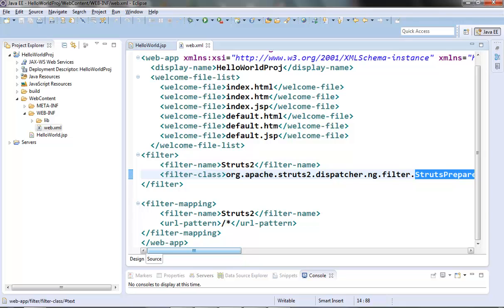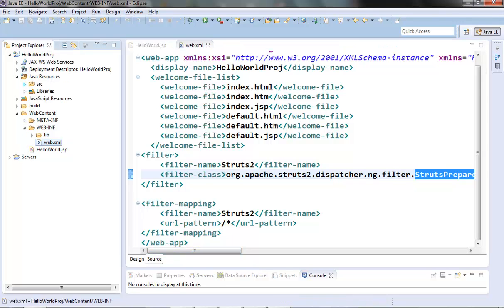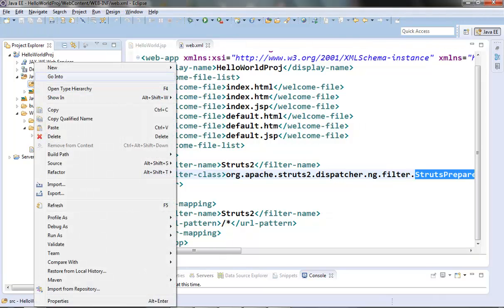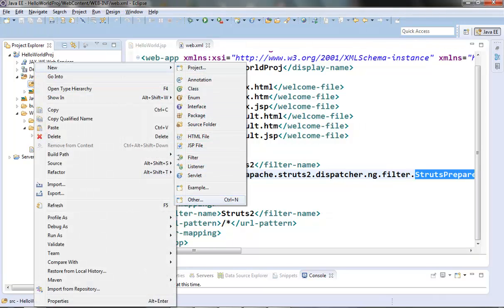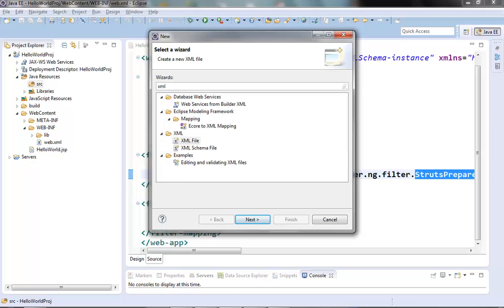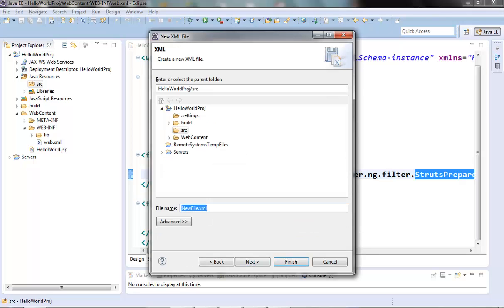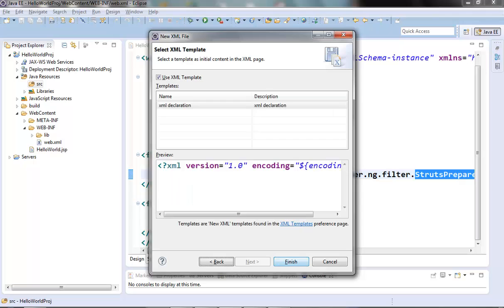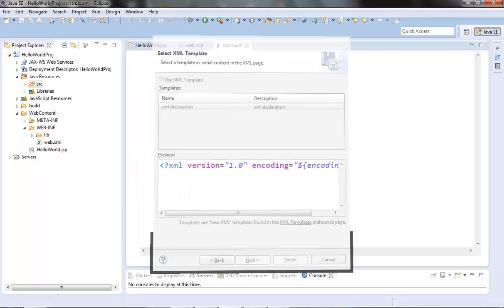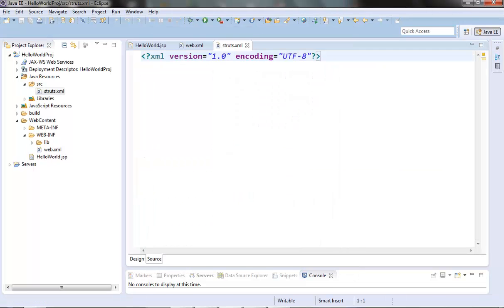So let's create that XML file in the src folder. I have one sample struts.xml which I can just copy here.